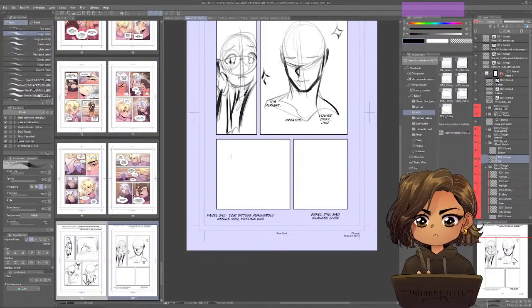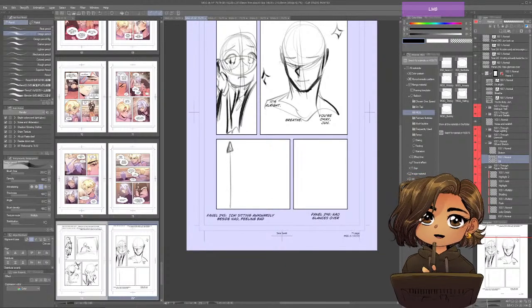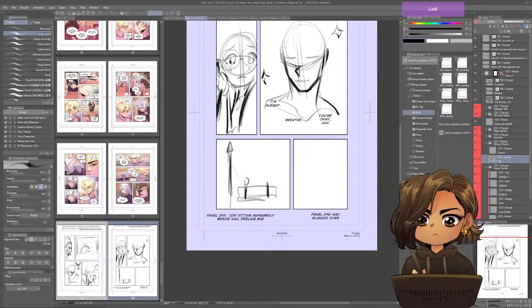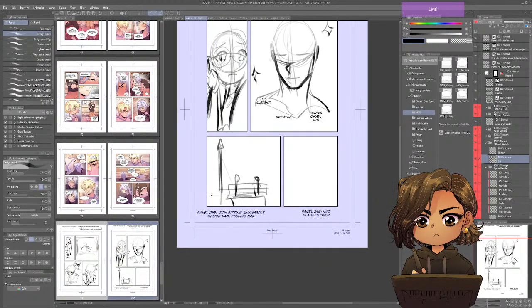Oh, God. I know there's a light pole here, and then there's a bench, and they're just sitting 5 feet apart. That's what that's gonna be. I know what my background is.